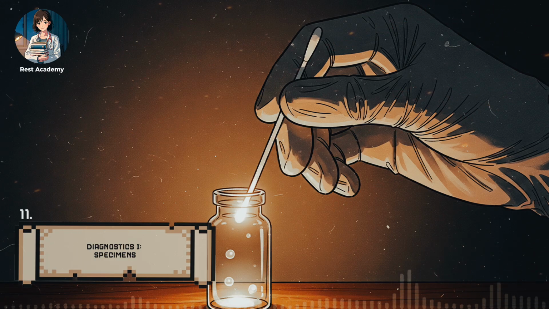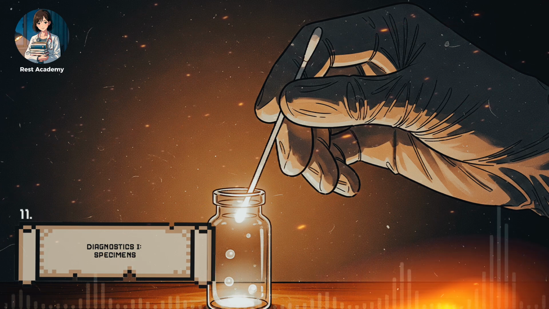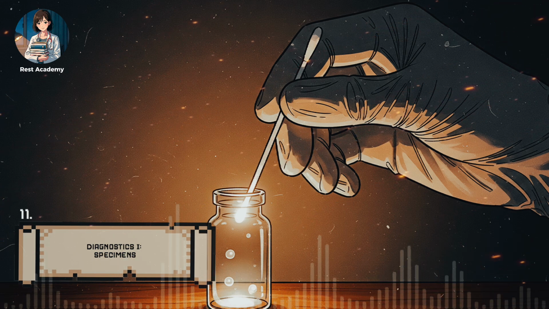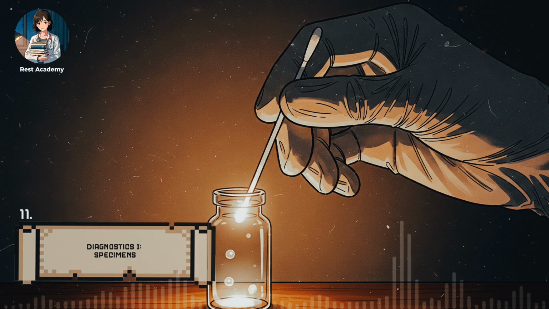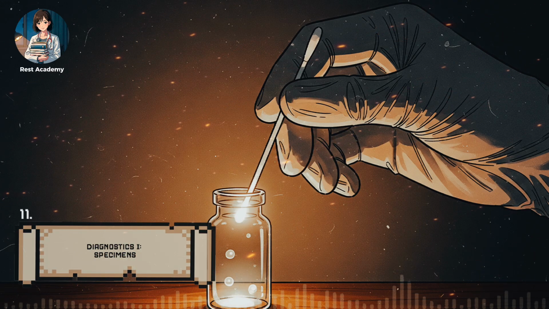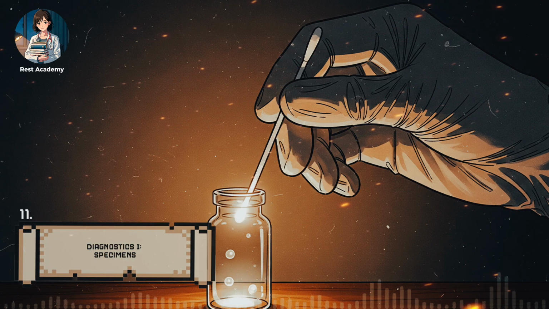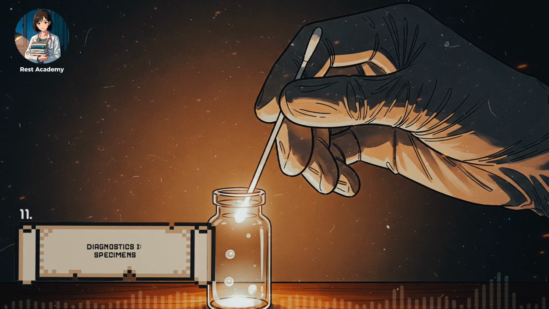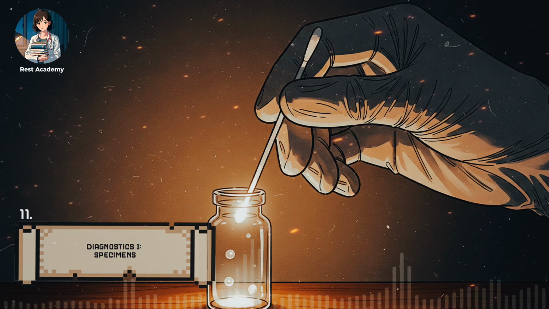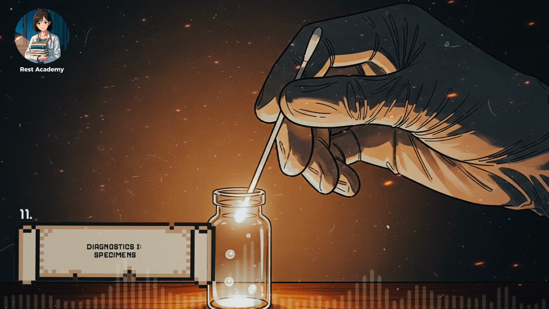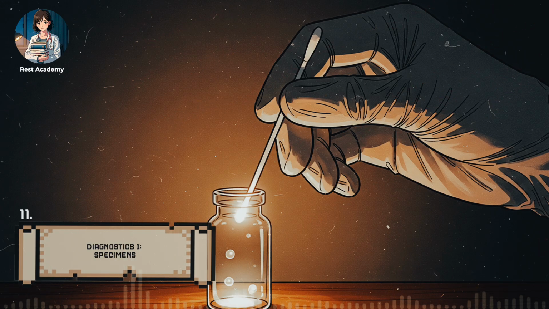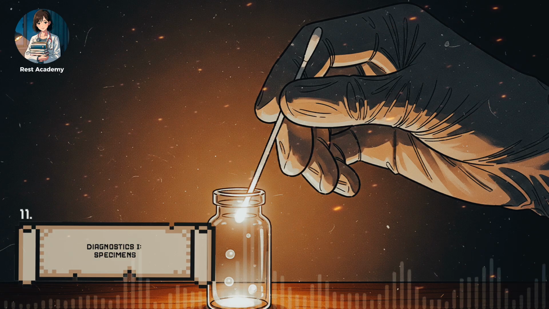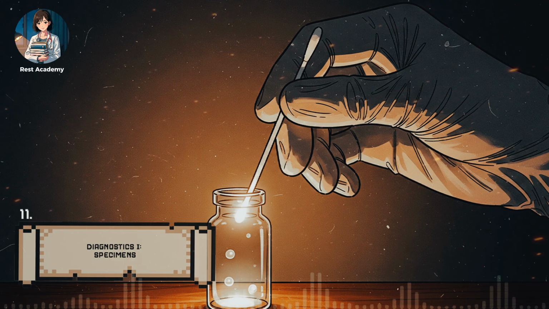A specimen is material collected from a body site to answer a focused question about infection at that site. Pre-analytical variables, what you collect, how you collect it, the container, the temperature, and the time to the lab, govern the value of every downstream test. Contamination means adventitious organisms introduced during collection or from adjacent flora. Colonization means microbes inhabit a site without causing tissue damage. Infection means microbes replicate and provoke injury. The lab reads these distinctions indirectly by quantity, organism identity, and context. Your job is to send a message that lets them tell which is which.